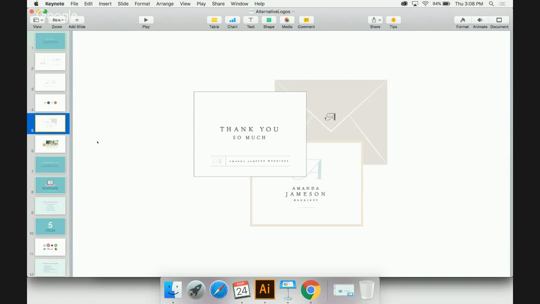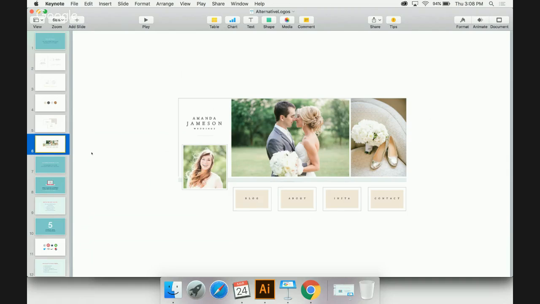I have a couple more things to share with you. These were some thank you cards and just greeting cards that we created for her brand. So we used, again, the A as a stamp that she could use on the back of her envelopes to incorporate her brand. We used that alternative logo here down at the bottom of her thank you cards, and then we used her primary logo on the front of her greeting cards. And then for social media, her primary logo didn't work very well. We'd have to downsize it a lot to fit it in this area. So we just took the word mark and placed it there.